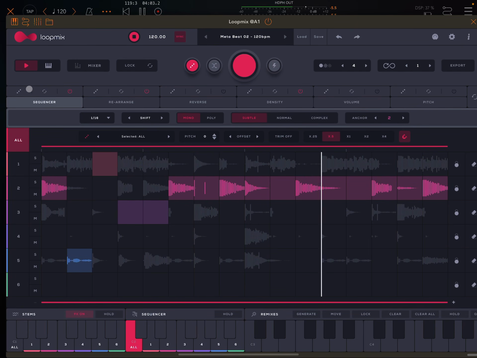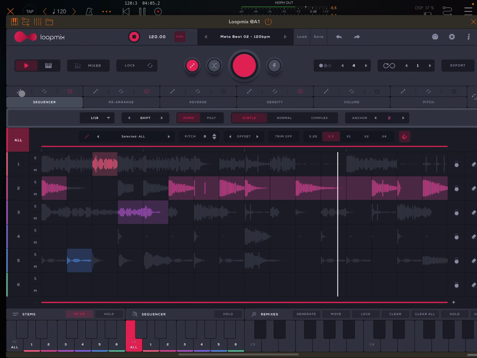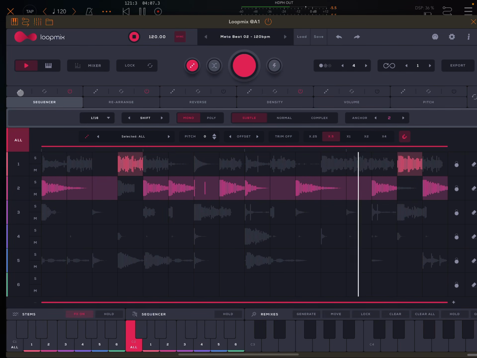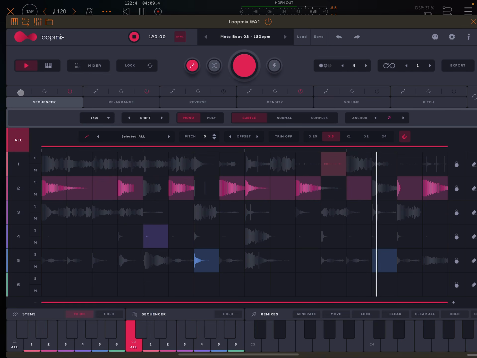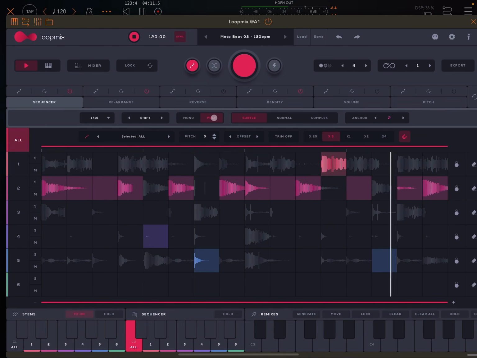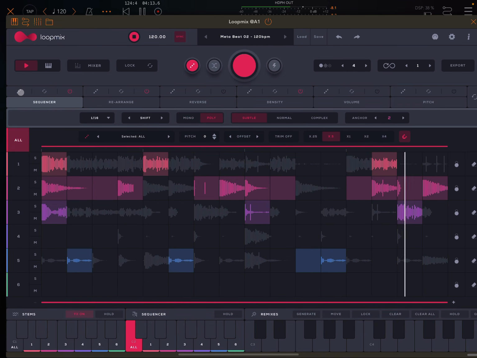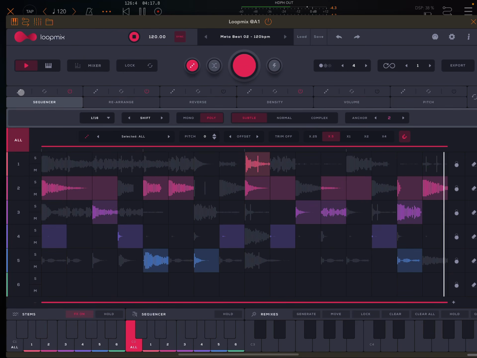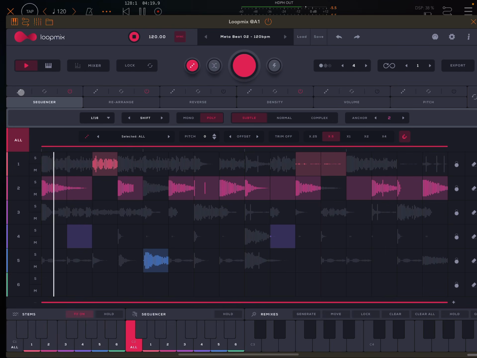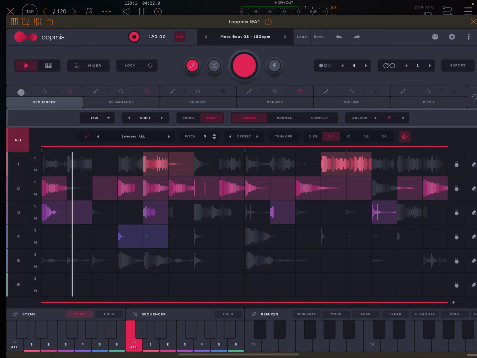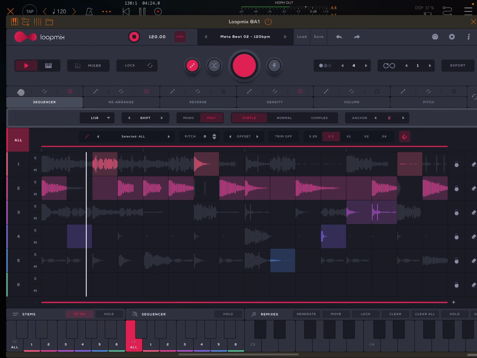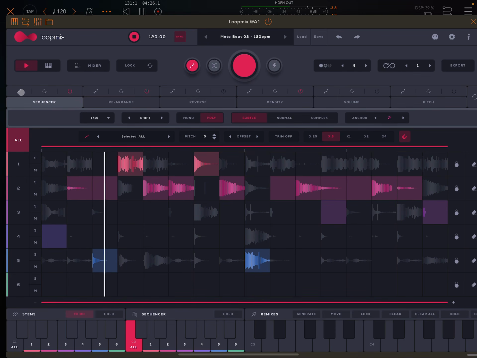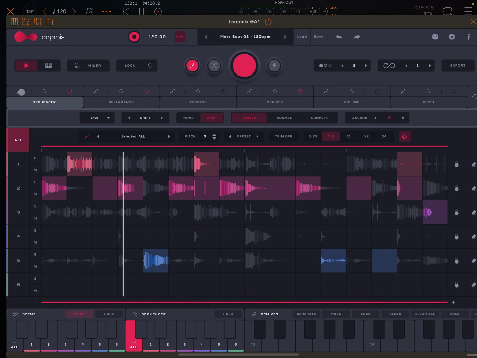So this can be really useful to keep things a bit more musical and not let things get too out of hand. If you're playing live, playing on the fly, this is likely to give you better results.